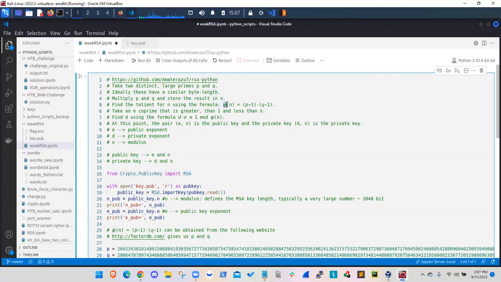The phi of n calculation. This phi is a very interesting function.